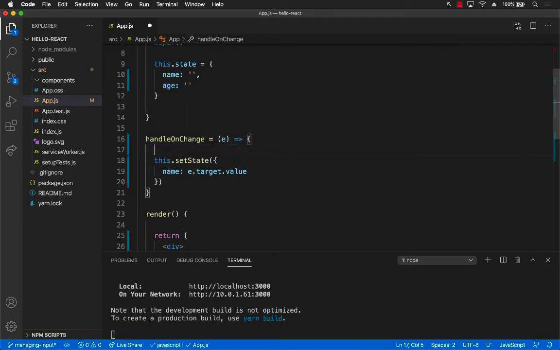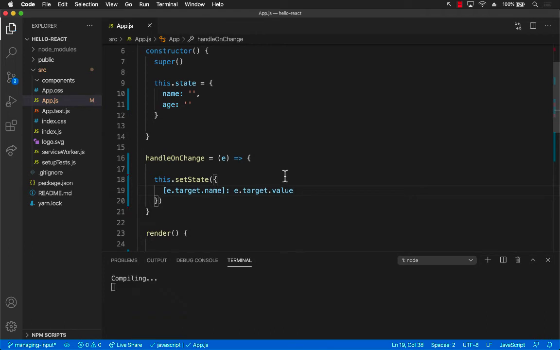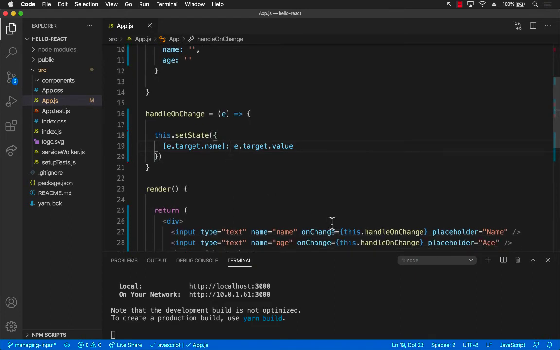Now this syntax, which I'm about to do, is going to look a little bit weird, but we'll cover what exactly this actually means. e.target.name and e.target.value. Okay, so what exactly is going on? We are firing the onChange event and we are calling handle onChange.